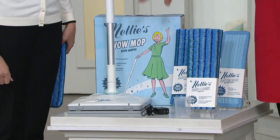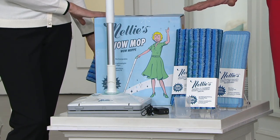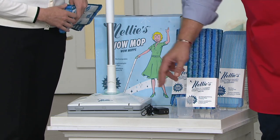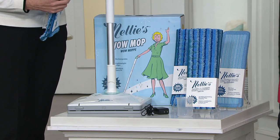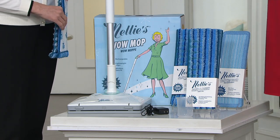You're going to get the mop itself, and you're also going to get the box it comes in. Not four pads, but six of them — all hook-and-loop closure on the bottom so they're all easy to put on and take off. There's a little measuring cup and a wall charger. When you need to recharge, just plug it into the wall and you've got 90 minutes of run time.